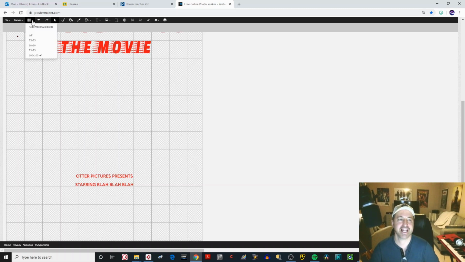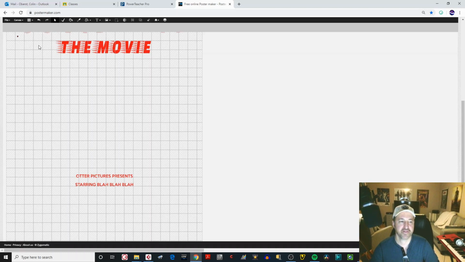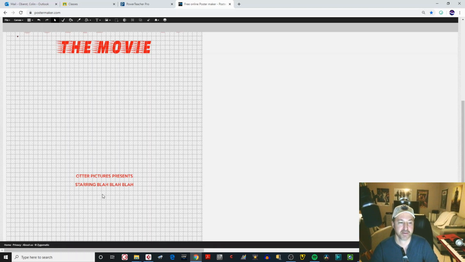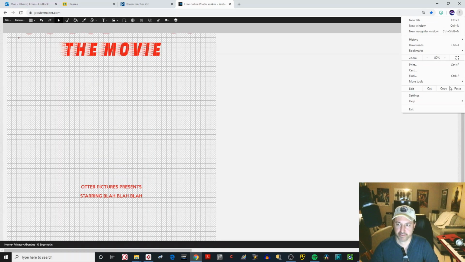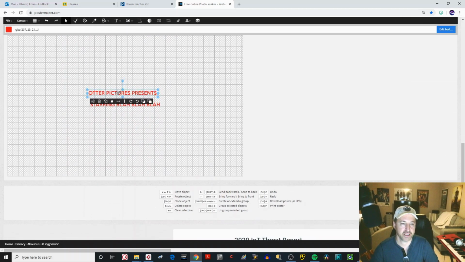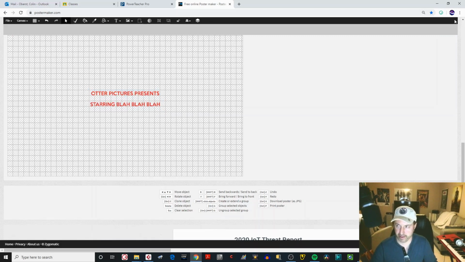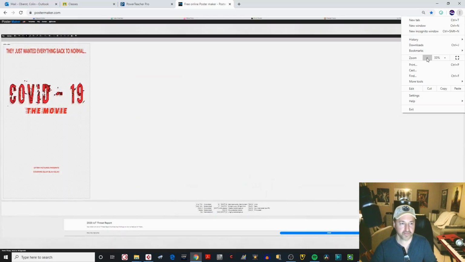But what I do want to show you is once again this alignment guideline. As soon as I press 75 by 75, 50 by 50, you're going to see more squares. This comes in handy, especially when you have smaller letters like this. So I'm going to make this a bit bigger. If you have smaller letters, it makes it easier to place everything. You can see, okay, that's going to be right on that square, and that's going to be right on that square line. And then I can always do the center horizontally, and then it fits a little bit better. So you can see with the sizing again that it's smaller, and there you have your text.